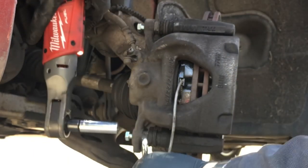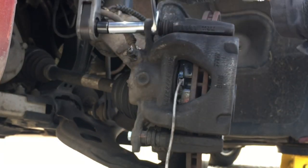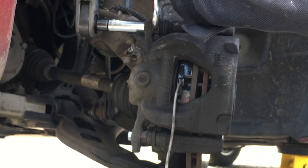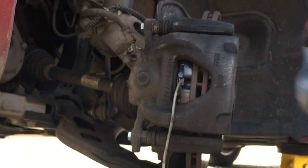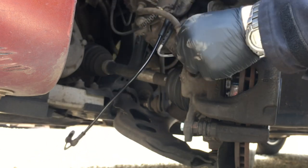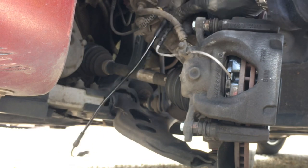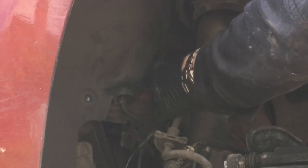There it is - slips over that new wire, sits in its bracket, and we can pop the bolts back in. Whiz those back up again - not going to go overly tight, just nip them up nicely, same at the bottom. Now feed that wire back round again, clipping it back into its little mounts. Be careful not to pull it and twist it too much because it is quite a fine little wire. It's got that little retainer that sticks over the nipple - push that on. The rubber's quite tight on the new one, which is a good fit.